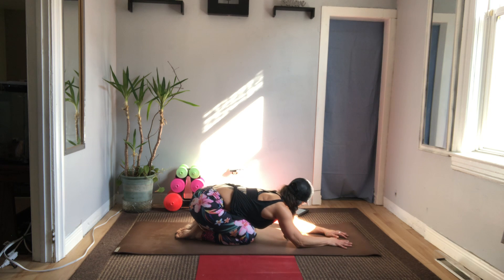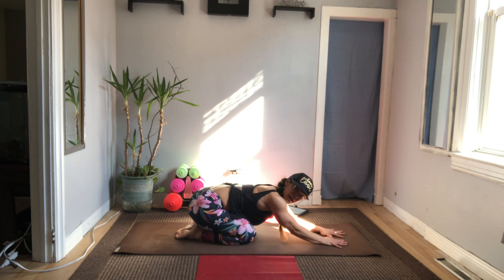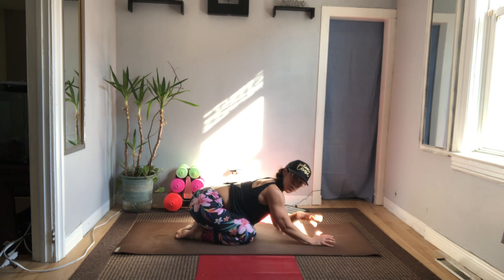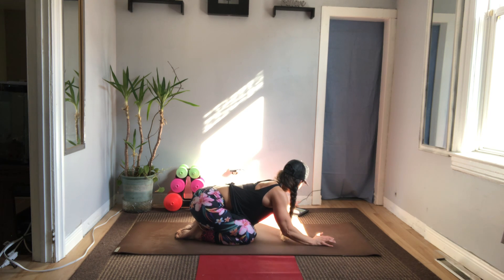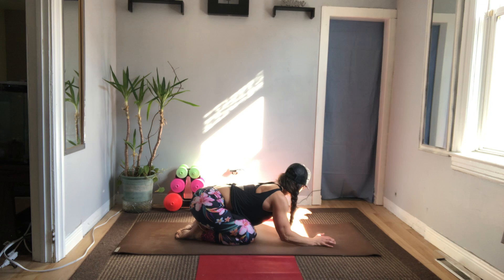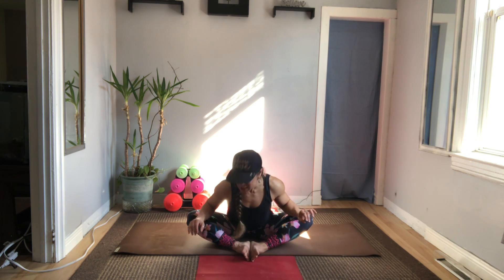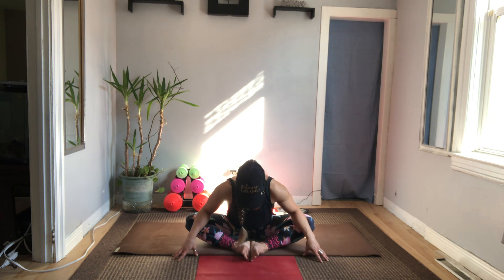Down to the knees. Child's pose as we exhale. Now as you're here in your child's pose, slow your breath down. We're using this to get more oxygen, more rest. Notice if you're letting the body breathe quickly — that's not giving you what we need right now. Slow your breath down and feel the expansion coming into your back. Take a slow inhale. As we exhale, let's come back up to table and move to seated, bringing the bottoms of the feet to touch, rocking side to side.